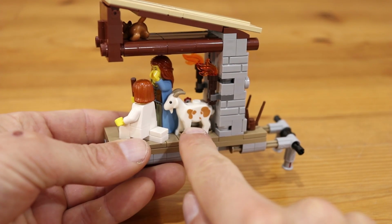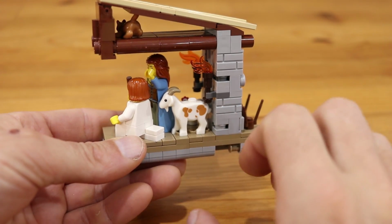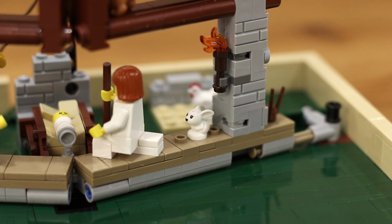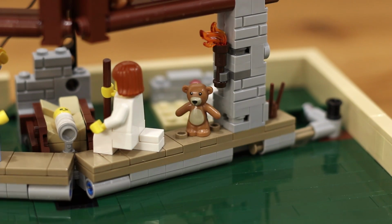Now you may notice I have a goat here, which I didn't actually include in the instructions since they are pretty rare and quite expensive on the secondhand market. And in the instructions I just put another chicken there, but of course you can use whatever animals you have on hand. There are tons of cute animals that have been released over the years that will fit.